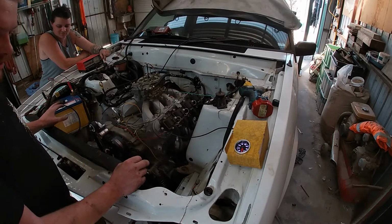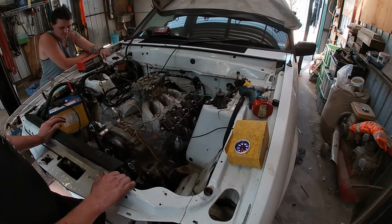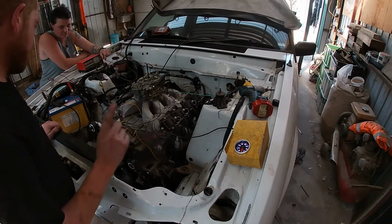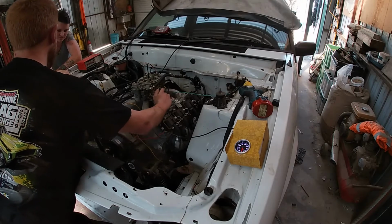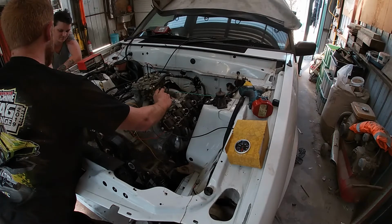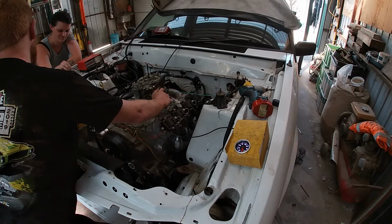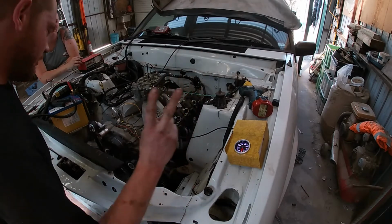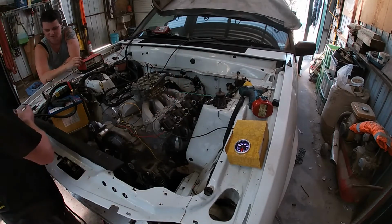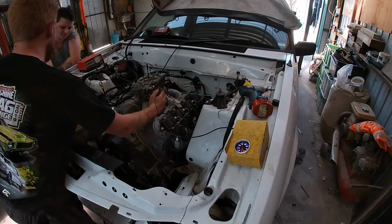The battery is a bit weak, so you may not have enough juice to start it, but we're ready for attempt number one. All right, give it a go. No, stop. All right, attempt two with a bigger earth lead. All right, give it a go.